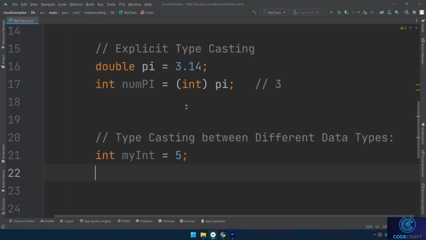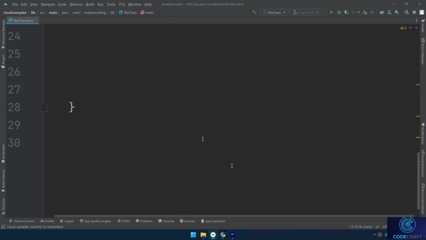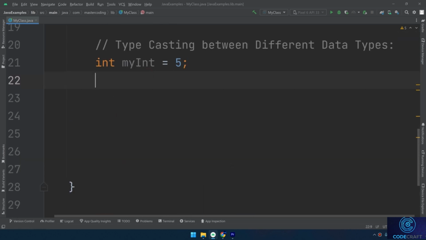It's good because we have created it before. And I have a character here called myChar equal to 'a'. Okay, this is how we create characters in Java.